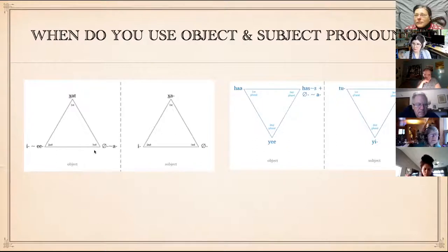And then for third person, we talked about this yesterday. If it's singular they, he, she, it, either doing the verb or having the verb done to them, it'll be nothing. You won't see anything there unless the subject, so the doer, and the being done to are both third person. Then you'll see an which is letting you know that both of these are third person pronouns. So it's both they are doing it to they. And you'll see this there.